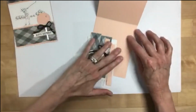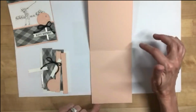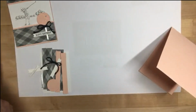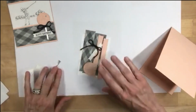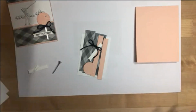So for this card, I started off with a 4 1/4 by 11 piece of the petal pink cardstock. And then I've already pre-cut several of these pieces. Now don't worry about the measurement so much. I just want you to be able to have fun and concentrate on the crafting.